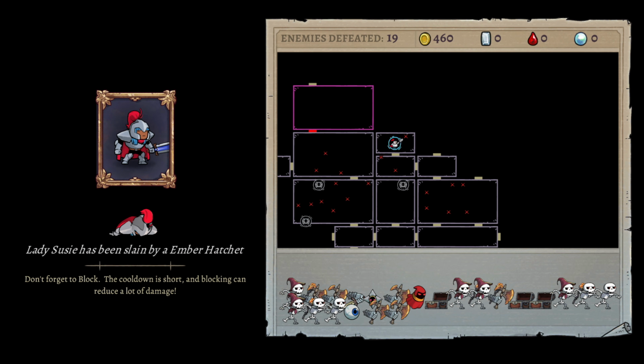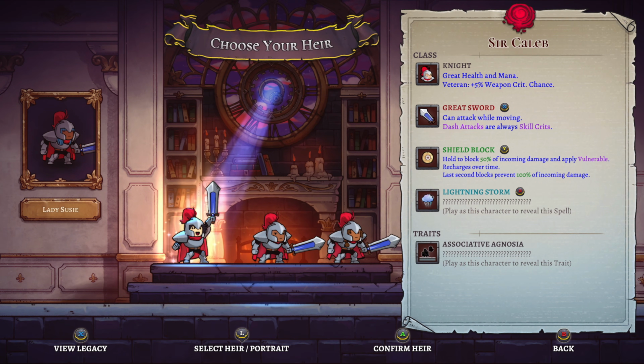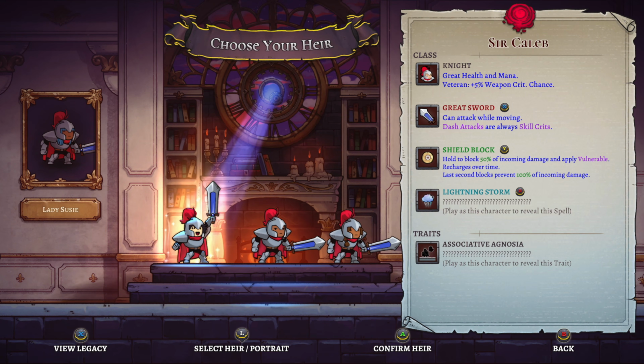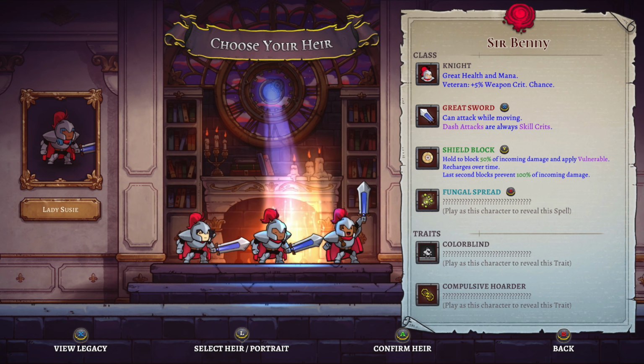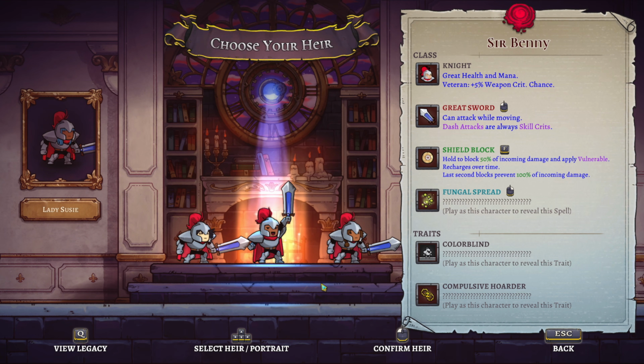But this is fine because I want to see what the legacy system actually brings. So, Sir Caleb, Sir Benny, or Lady Jenny. They've got a couple of different skills. They're all knights because I think we have to unlock classes. So they're going to have the same weapon and the shield block right now. Yeah, and if you hold to block, 50% of incoming damage and apply vulnerable, last second blocks prevent 100% of damage, like a parry, right?